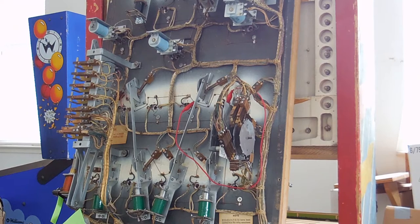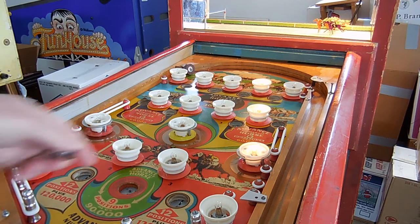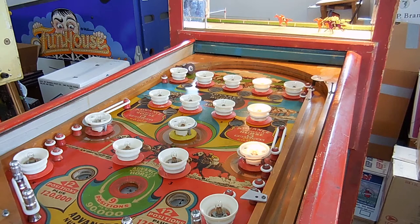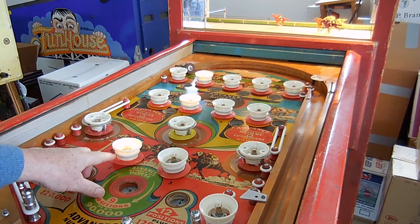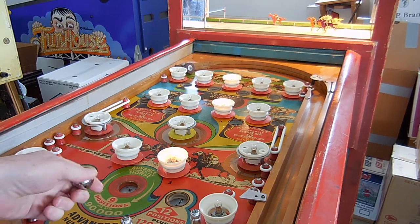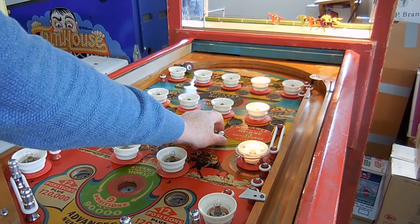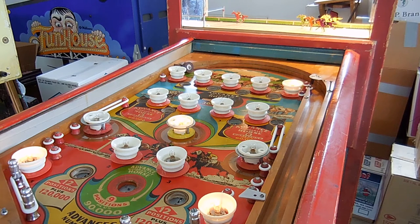These games don't come with a theory of operation. I was assuming that as a ball fell into a hole it would automatically increment to the next horse, but that's not what happens. It stays on that horse until one of the balls hits a bumper, and then it increments to the next horse. Each horse takes a single jump because it got bumped one time. When it falls into a pocket, it doesn't necessarily increment the light, so one horse could effectively win the whole way. I also noticed that one bumper doesn't work, so I'll have to go underneath the playfield and see why.